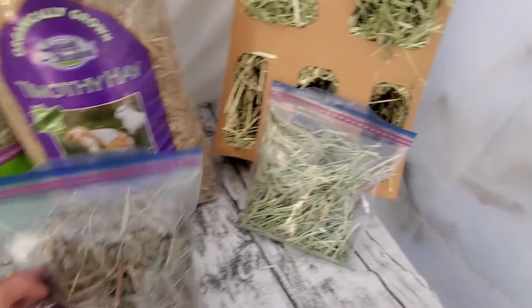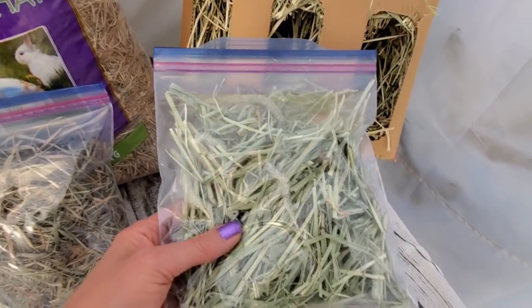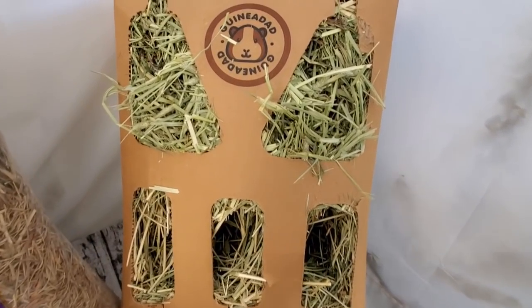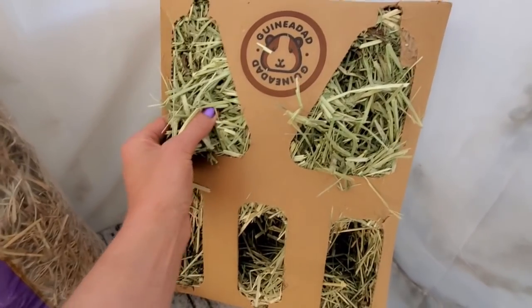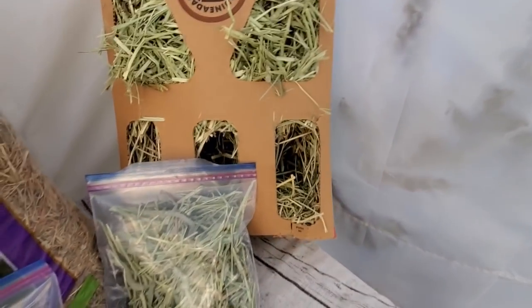Okay, let's move over here. So this is the Guinea Dad hay. Let's see, that looks nice. It's green, looks good. I'm just not sure about the packaging of it. I'm not sure how much pigs are actually going to dig it out. It's super tight in there, so I don't know how easy it would be to really get to all of it this way.